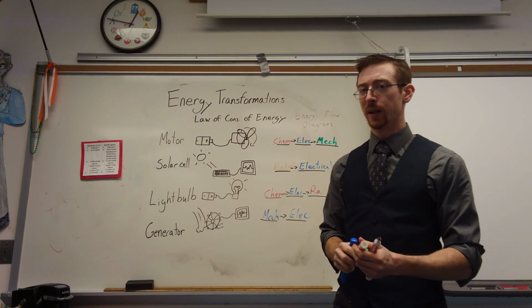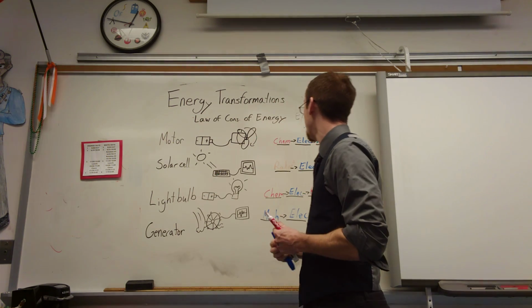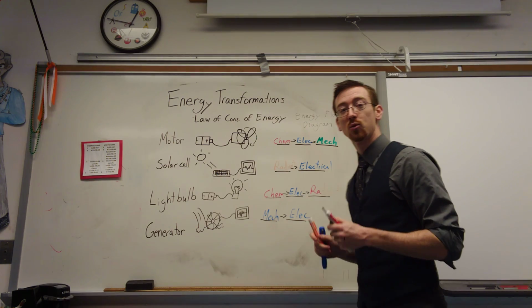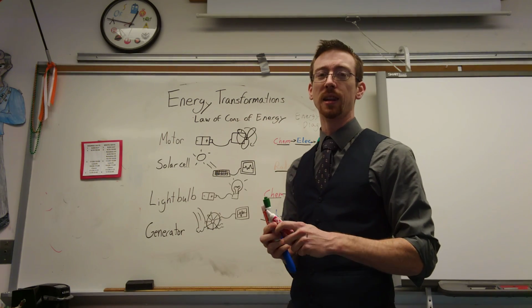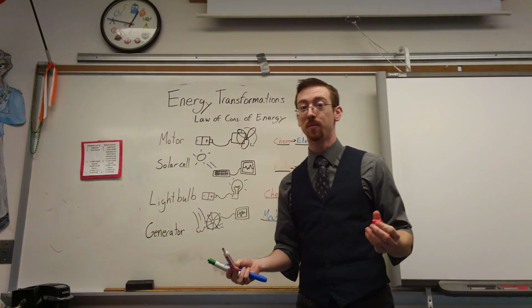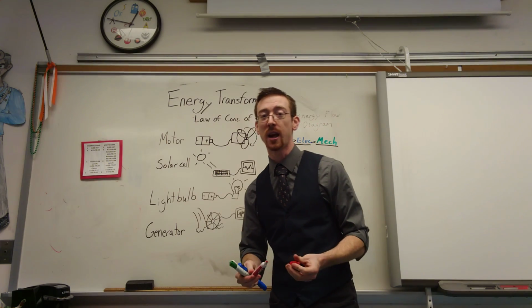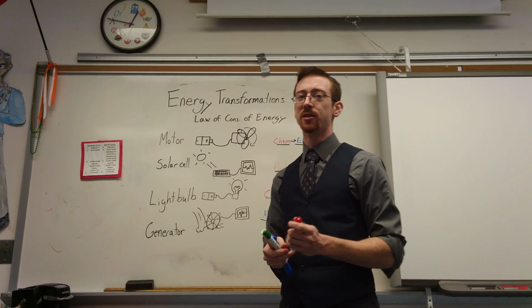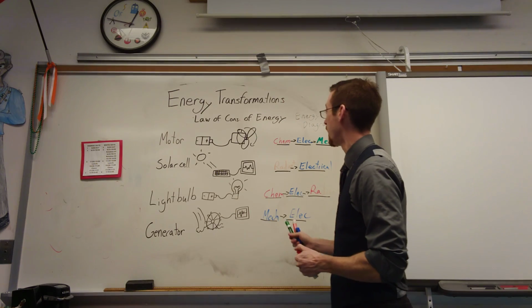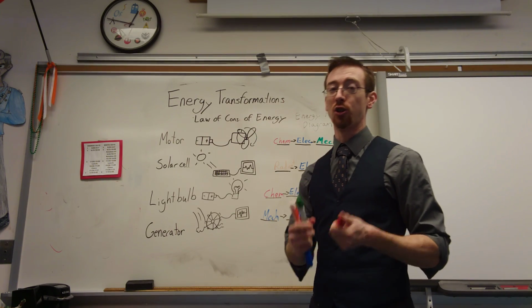You might notice something though. So this is the basic energy flow diagram. This is what you are looking for. A light bulb creates light because that's what we want it to create. But there are a few things that these create in addition to what we want. The big one here is thermal.